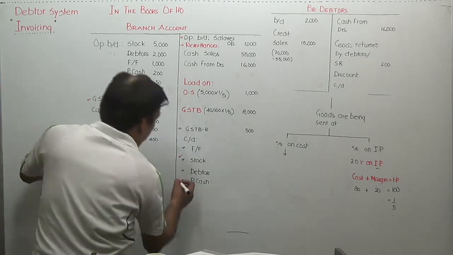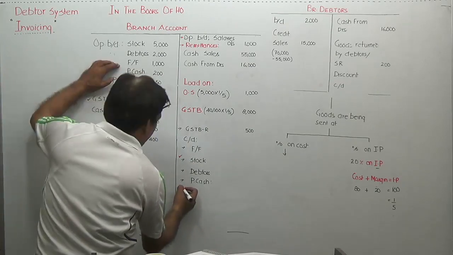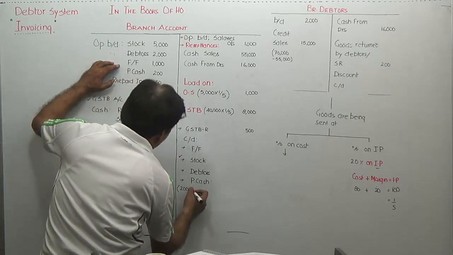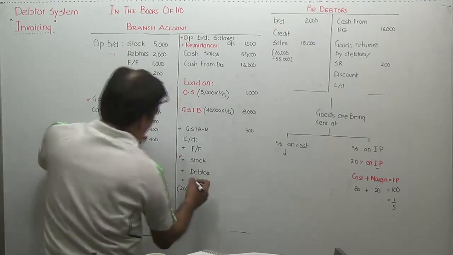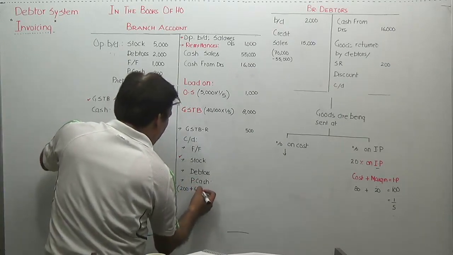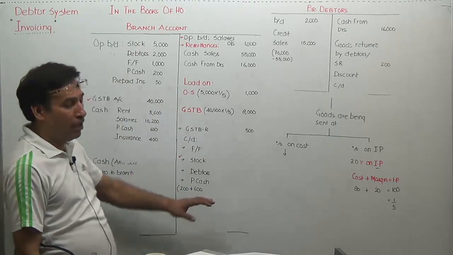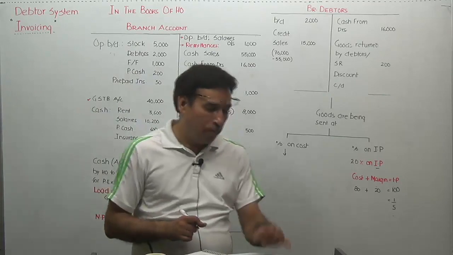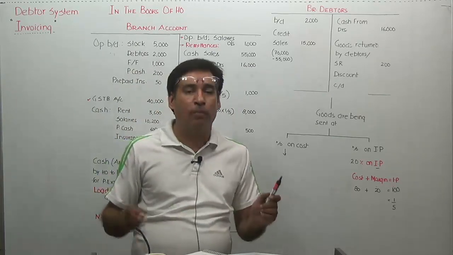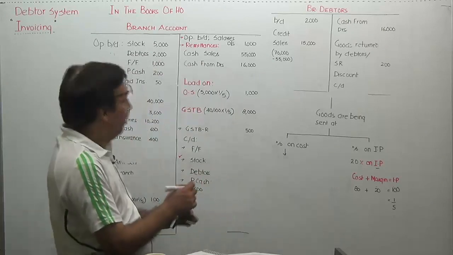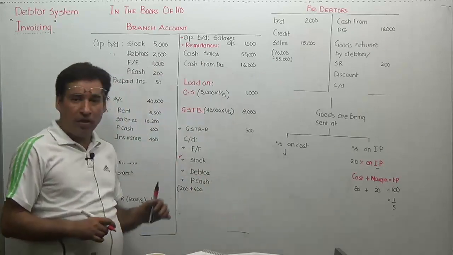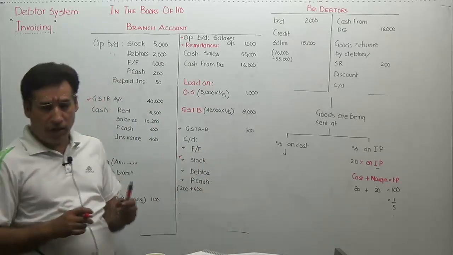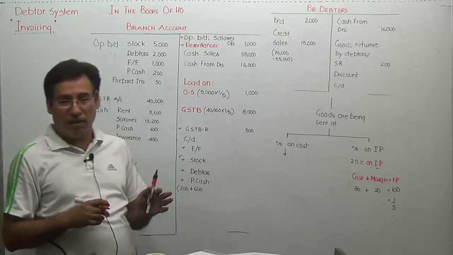So please pay attention. Opening balance of petty cash is 200, correct? How much petty cash has been sent this year? 600 worth of petty cash has been sent. So it means closing petty cash balance should be 800. But now it is given in the question, petty cash expenses incurred by the branch is 500. We cannot write petty cash expenses directly because it is a real account and we never prepare real account under this particular system. By now you are well familiar with it, isn't it or not?